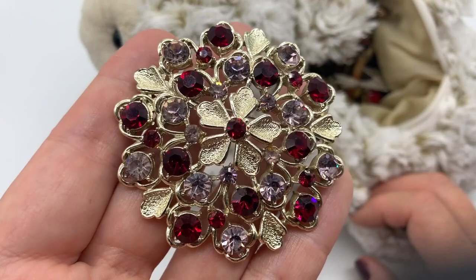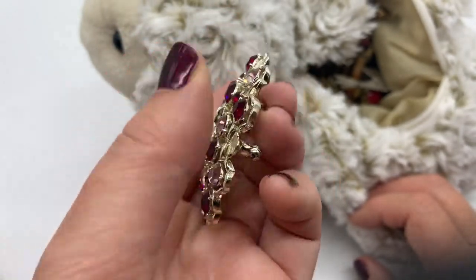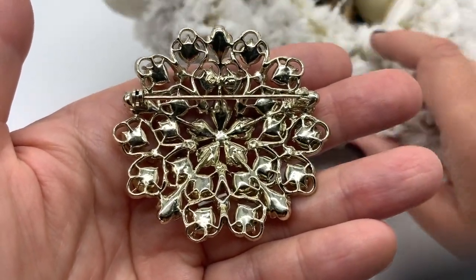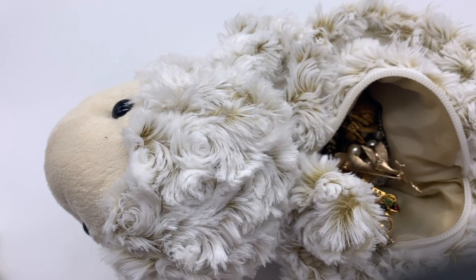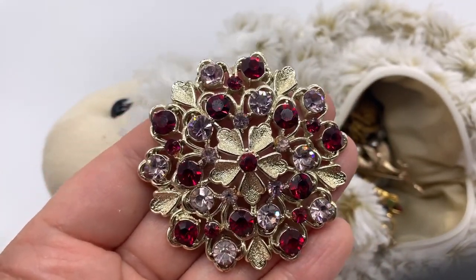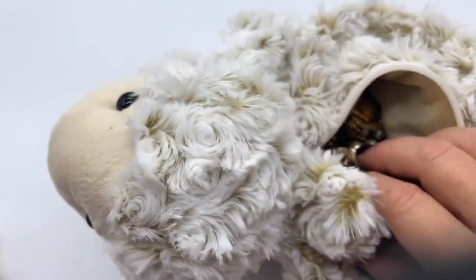This one's got a lot more bling going on. Very pretty purple and red - that is a very nice combination, one you don't see too much. Does that look like it has a signature? I did bring my loupe. It says Coro. I like it even more now that I know it's Coro. Very pretty.